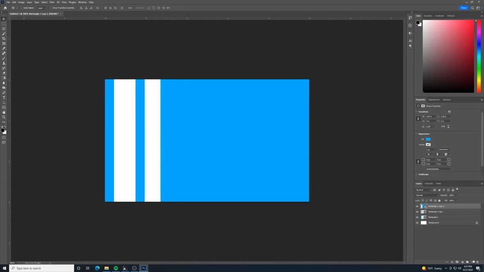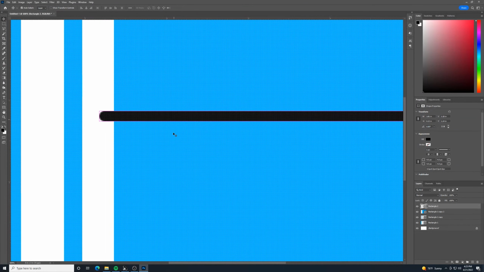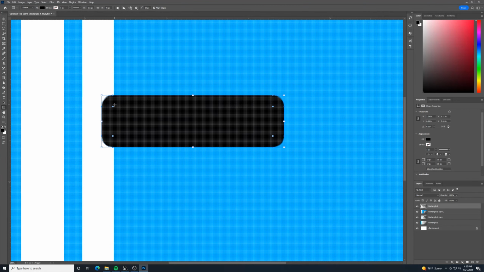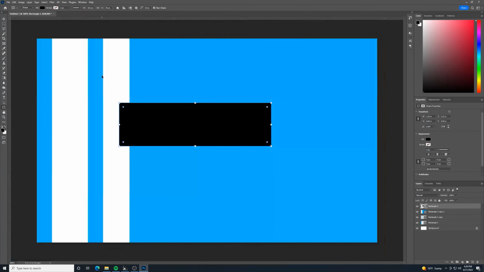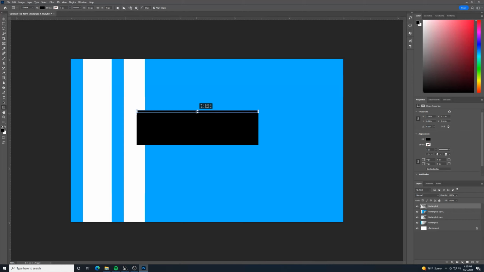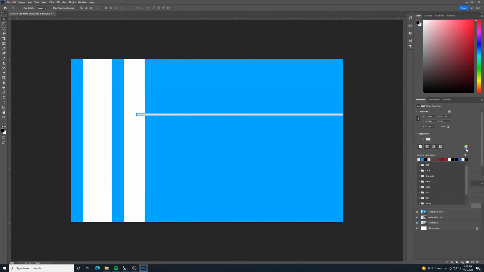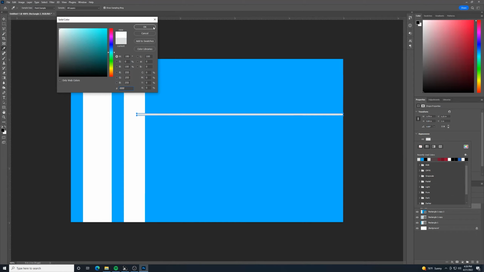Next, once I have those rectangles done, I am going to add another rectangle. Let me zoom in here a little bit, and get back to the rectangle tool again, and move this here. I change these corners again, make those square, and these are just going to be real narrow, and one I'll have be about right here. Then I'm going to change the fill for that one to be white. Make sure it's all the way white, not off-white.